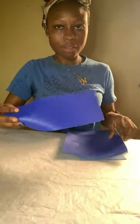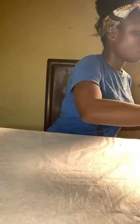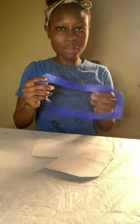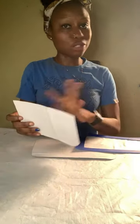So we have the bottom, two main panels. So now the last thing is going to be the flap. We are still making something similar to this. Not really the last thing, actually. We are still going to make a back pocket.